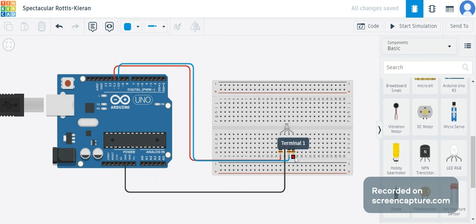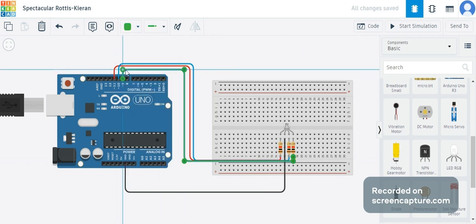Now green. I will connect it to digital PWM pin number 9 of the Arduino Uno. Okay. So now this is our circuit, guys, and now we have to start the code.